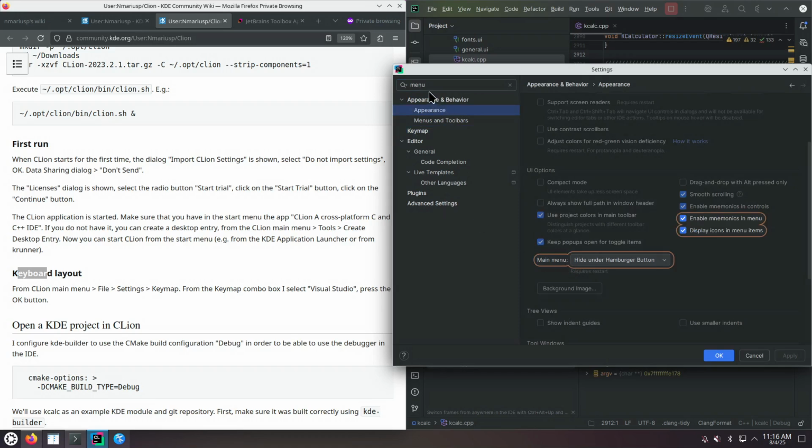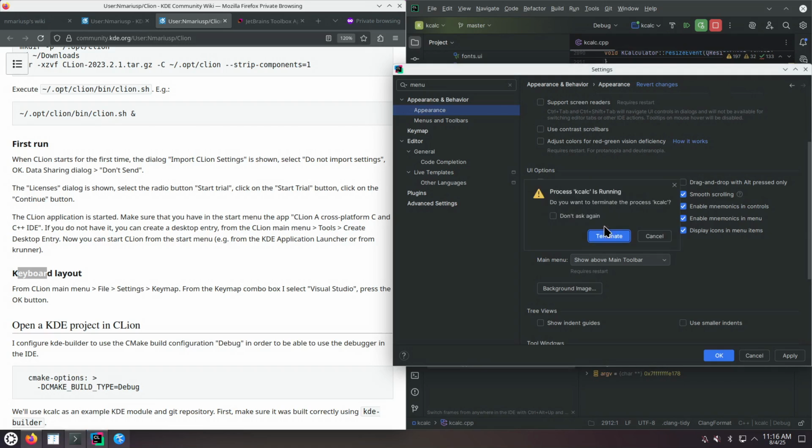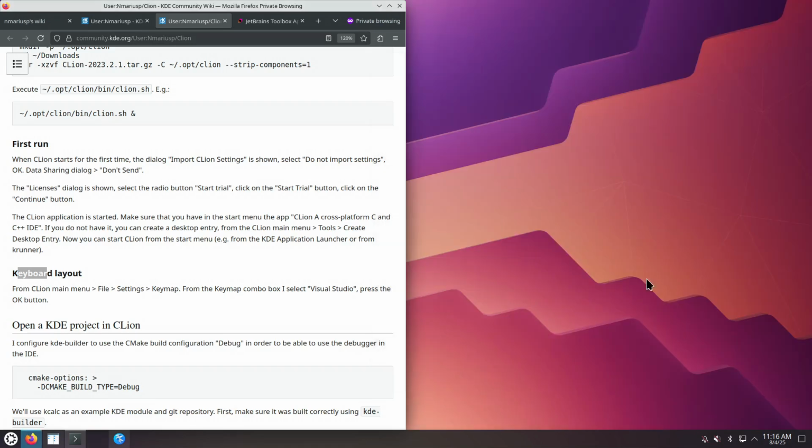Appearance. So in the settings, appearance and behavior, appearance, UI options, main menu, hide under hamburger button, show above main toolbar. Okay. Restart. Always terminate when I stop the integrated development environment. Always stop the running debugger.